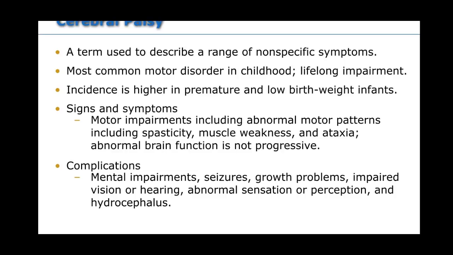Of course, it's higher in preemie babies, and that's because of one of the causes. In the text when we go over the chapter, I'm going to show you the big long list of things that might cause cerebral palsy. One of the things is if they're preemie, or if there is a pre-birth insult to the brain, they can be born with CP. I'll let you read through the signs and symptoms and the complications there.